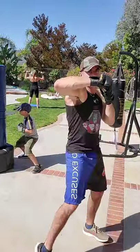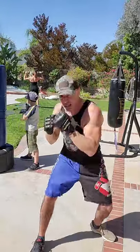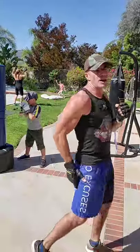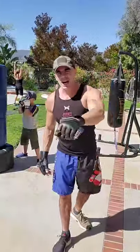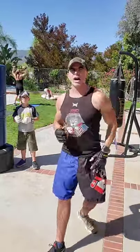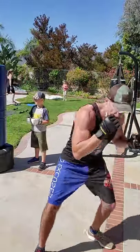Left hook body, left hook head. Right hand stays glued to your chin. Get low. And you can see some of these don't get a full pivot when you're doubling up like this at full speed. That's why we practice in the beginning with that rock, both ways, some with pivot, some without. And time on that, we're gonna go now, right hook low, right hook high.